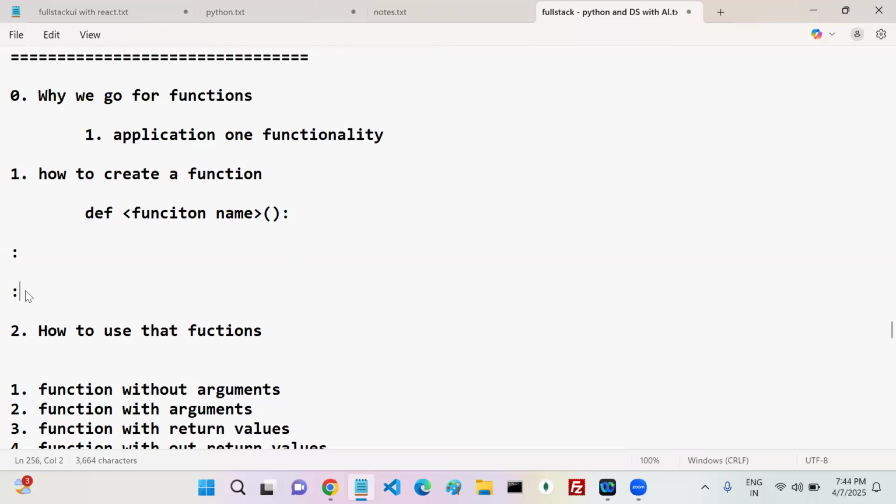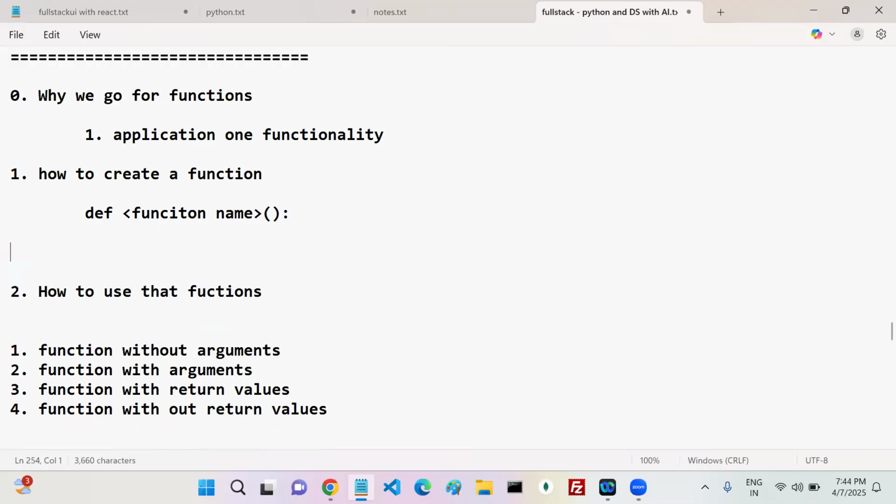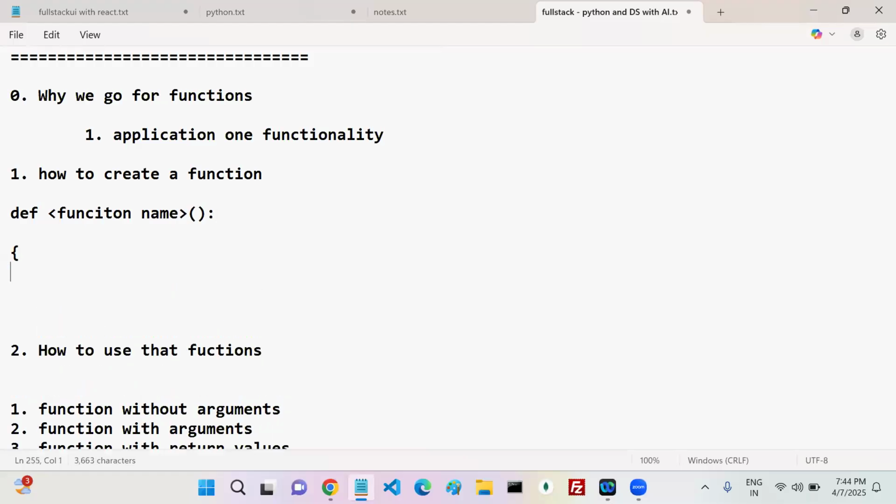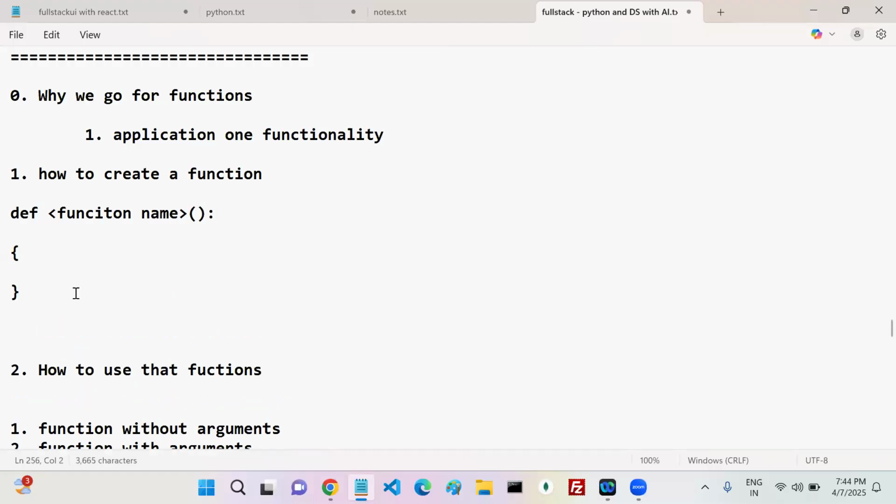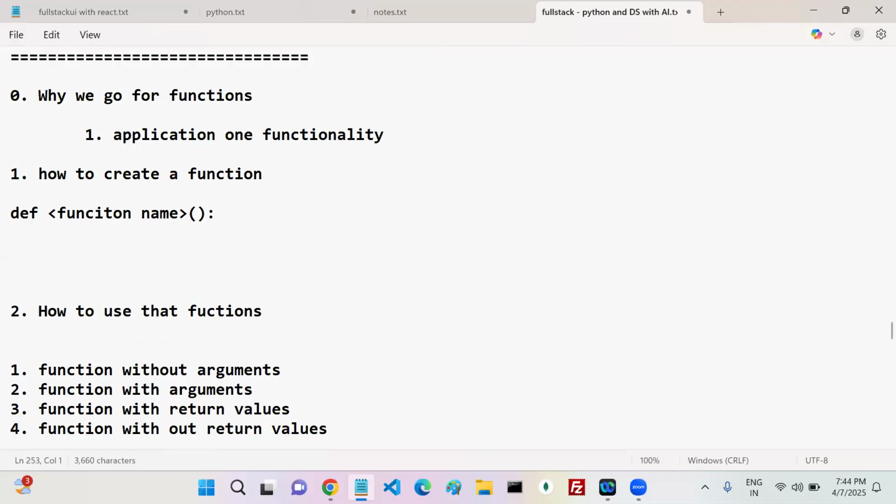But in Python, the block is opened with the colon but not ended with a colon. Whenever you see this colon, you can say the block started from there. But where does it end, how can we find it? That is important. Very simple. Whenever you see this colon in Python, my block has started. Inside the block, you have to write a minimum of one statement in Python. If you don't write anything, it is invalid. But in Java or JavaScript, if you just open and close without writing anything, it's valid. But in Python, in a block you have to write a minimum of one statement. If you don't have anything, there is already a keyword, the pass keyword, which you have to write at least.